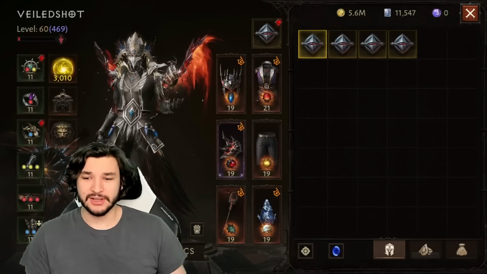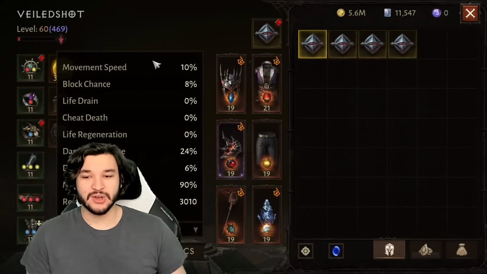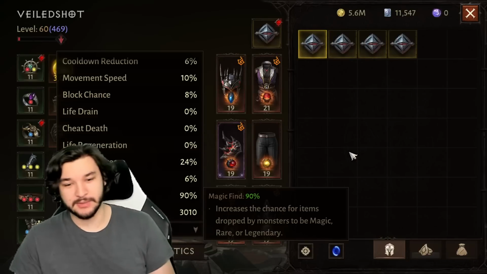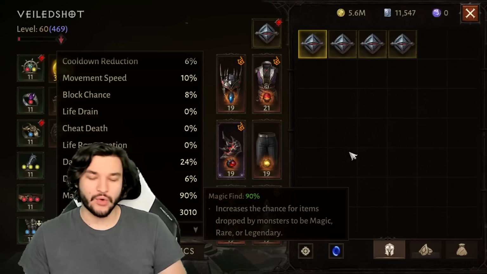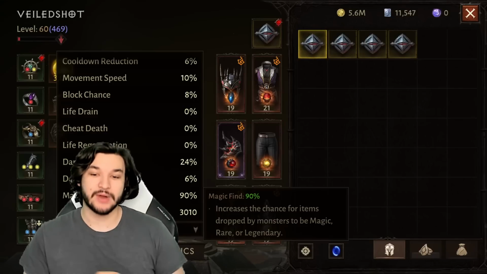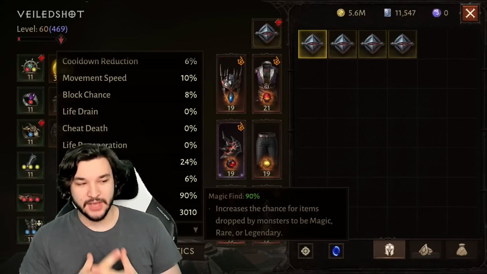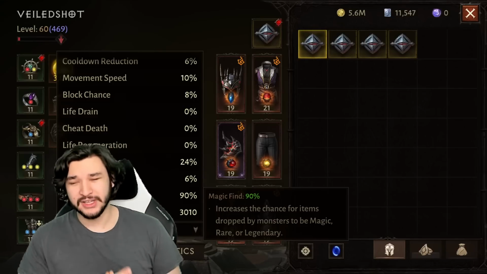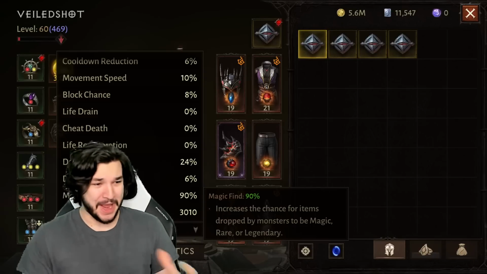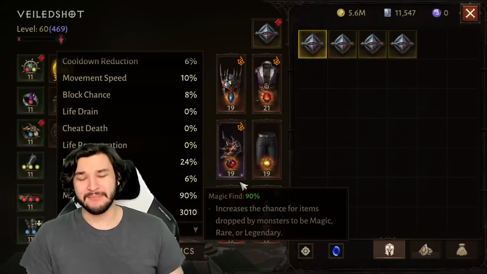And then the last thing, which is a little bit more pay to win, is going to be Magic Find. This is something you're going to want to focus on, especially if you're looking to increase the viability of your open world farming. Increasing damage, yes, that is great, and yes, you should be doing that. But to be honest, if you increase your damage, you might shave off half a second for killing someone, maybe less than that.